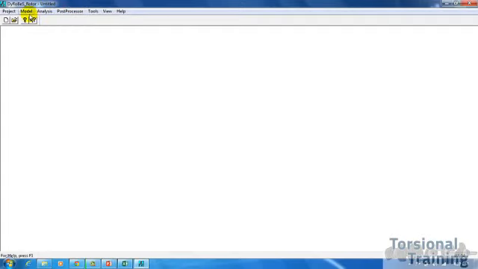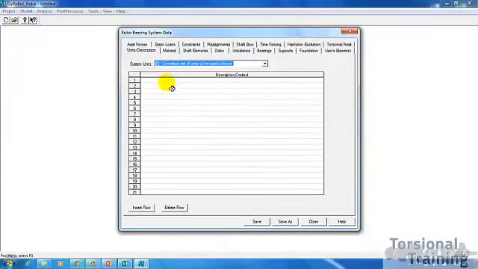So when we start building the model, we come under the pre-processing approach, and to build a simple shaft, you start with clicking on model, click on data editor. What it does is it pulls up a window with all the different options on how to model specific aspects of the rotor.